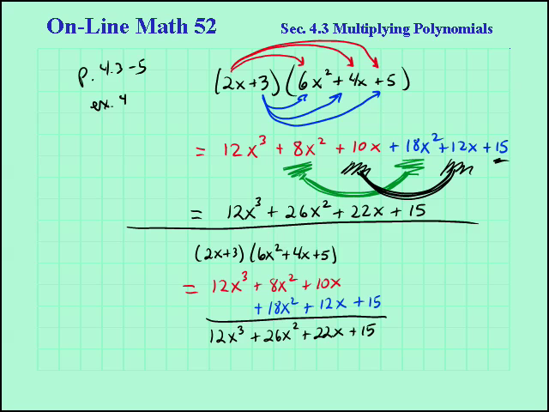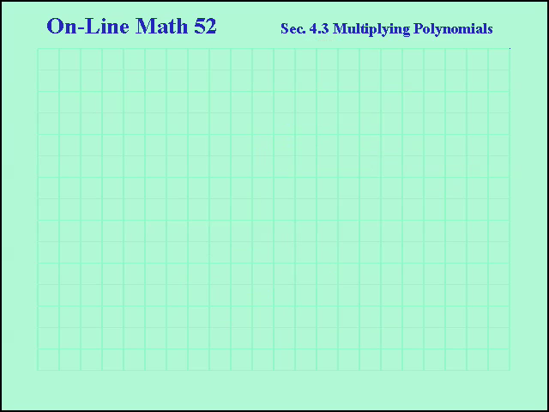Two different ways to do the same problem. Obviously, very similar. Just a different way to organize those individual products and kind of align them up with their pairs of like terms. So, anyways, that's example 4. And we'll move on to just a couple more examples, it looks like. Example 5 on page 6, so this page 4.3-6, example 5, and I will do 5b and 5c.